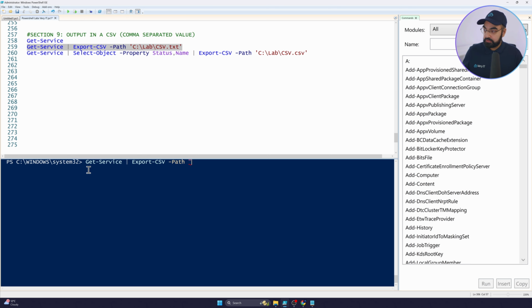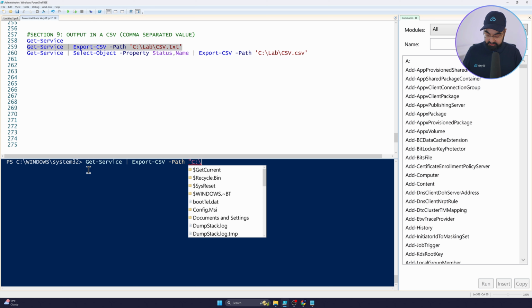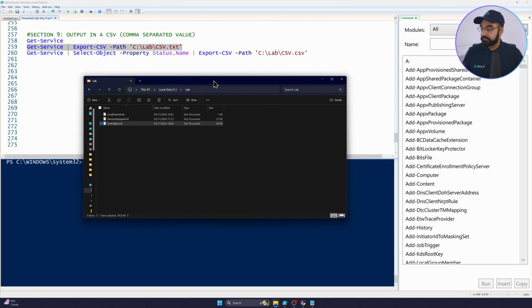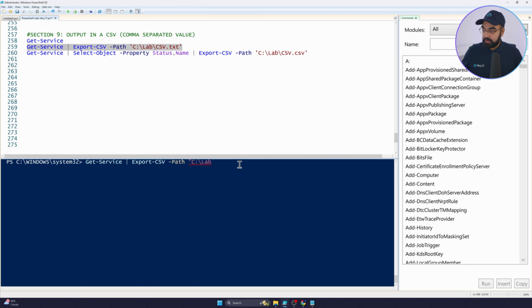And we're going to ensure that it's going to be in our quote, the C:\lab folder as before. Just to specify that it's going to be this one over here. And we're going to specify that it's called CSV. And what we'll do is we'll put it in a CSV format.